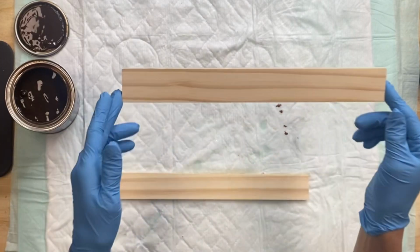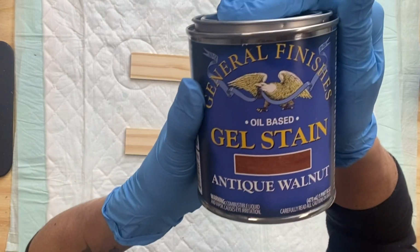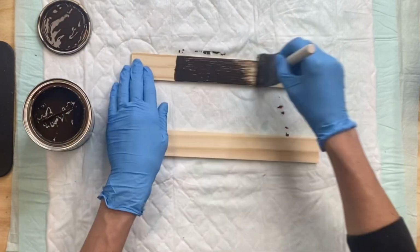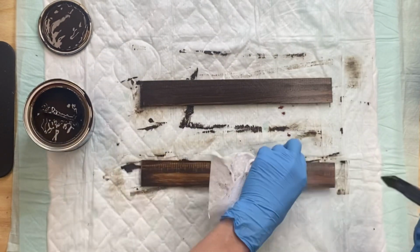Today I'm going to be starting with two pieces of wood that measure 11.5 by 1 inch, and I actually just cut them from a ruler stick, and I'm going to be using some General Finishes Antique Walnut Gel Stain and a foam brush, and I'm going to apply the gel stain to my two pieces of wood.